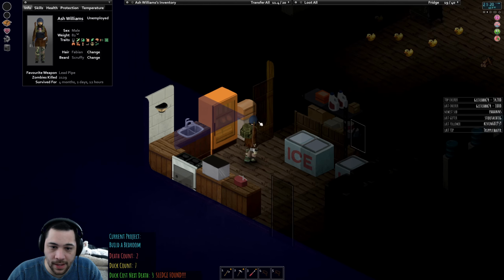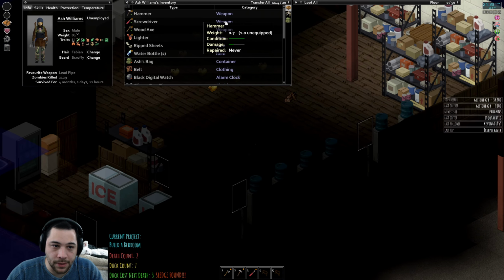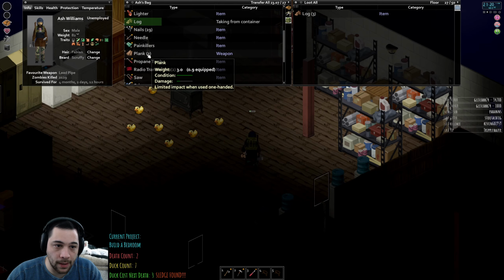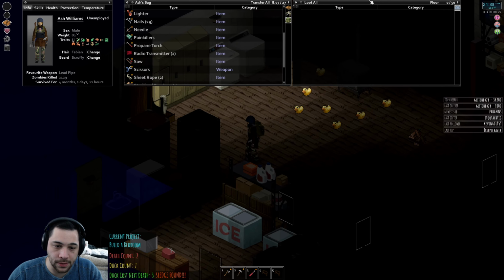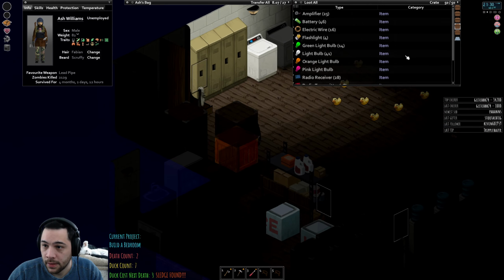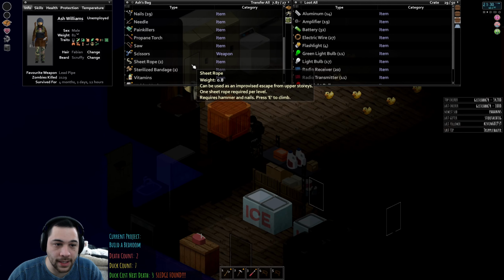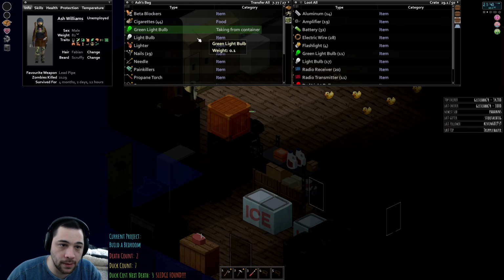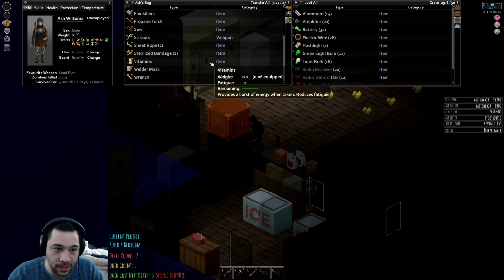I don't suspect that even if I was reckless and started firing guns from my own base, that I would reach a point that I would get overrun, because of all the investments that I've made into protecting this spot. Essentially saying that my base is invulnerable. Functionally, it is invulnerable. There's no damage that zombies can do to the first floor, so all that could happen if I made a lot of noise and got myself surrounded is I would be stuck in here.